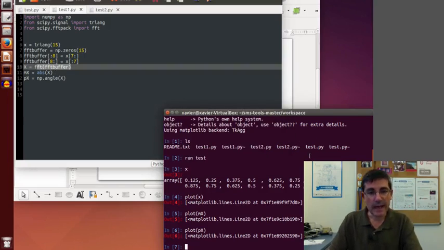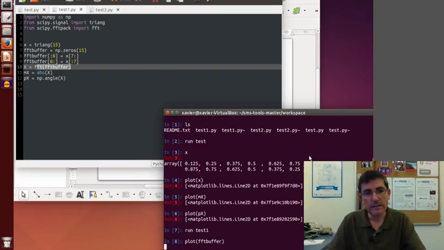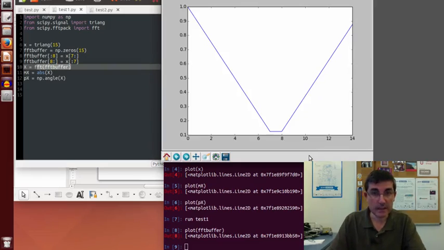So again, this file is in our workspace, so we can just execute it, run test 1. Okay, and now what we are interested in is the FFT buffer. So if we plot the FFT buffer, okay, we see the triangle but placed around 0. What does that mean?